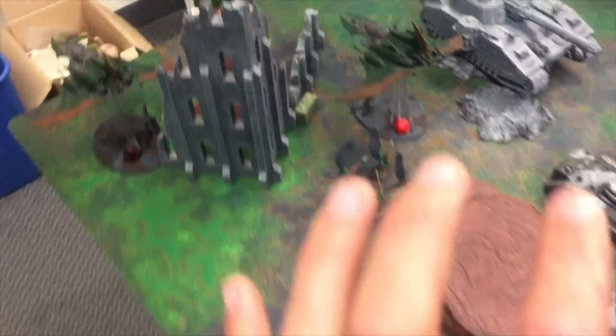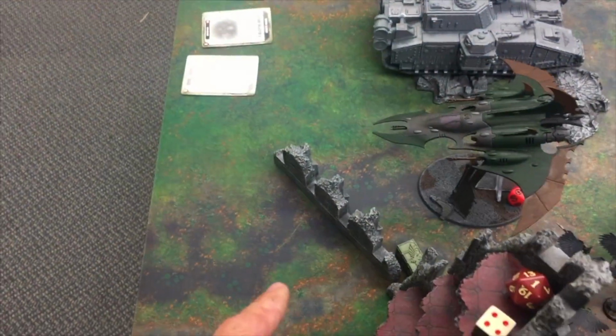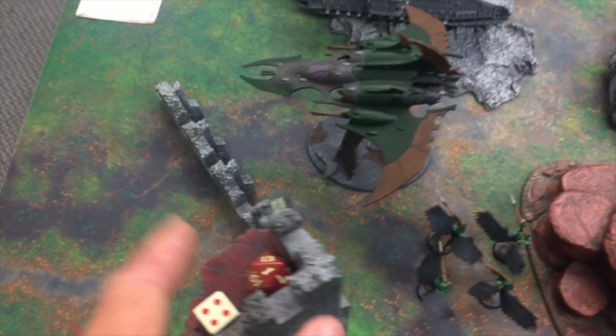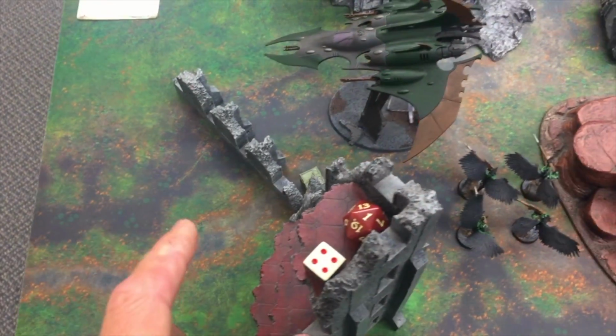My Flyers flew up. I did kill both Hydras with a combination of the Flyer shooting and the Scourge that flew out of combat. They can't charge this round, but they did help take the last wounds off of that Hydra, which is very important.